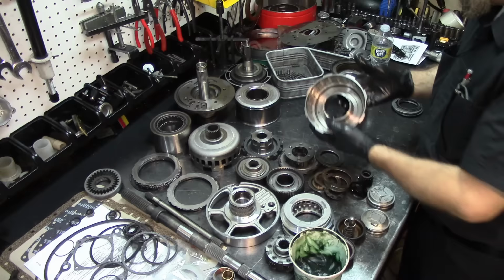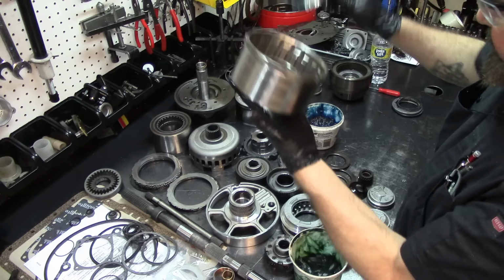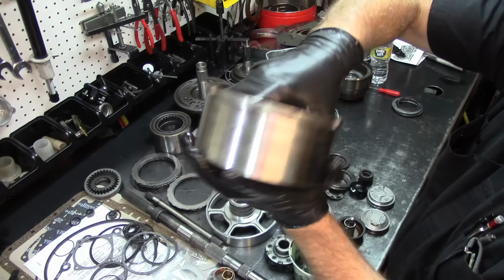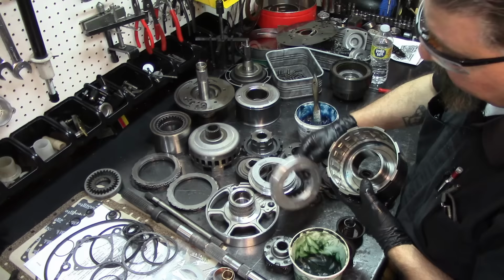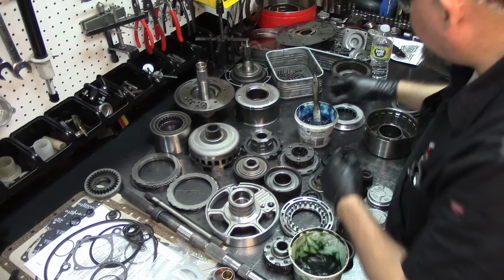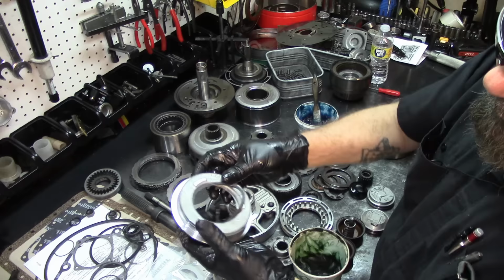Now let's go ahead and assemble our direct drum, and we're going to do the same application. We're going to lube up the inside where the lip seal is going to ride. You can use a brush like that, or you can use your fingers. It doesn't matter. And this is the small one, and this is the big piston. So the overhaul kit comes with three lip seals. So this is the small one. That's the outer one. Well, let's install the inner one so we won't forget. The lip goes towards the drum or towards the inside.